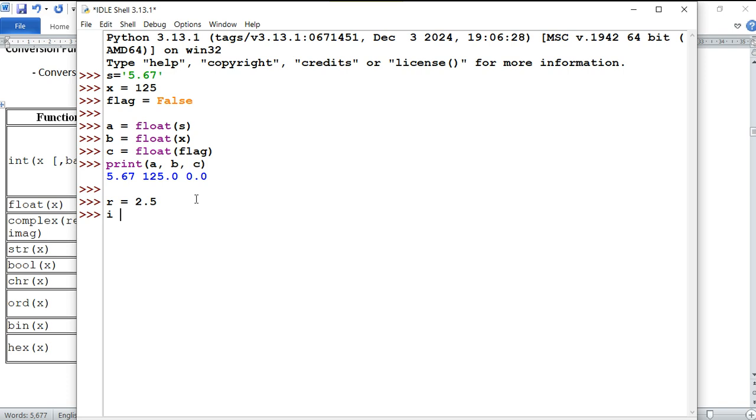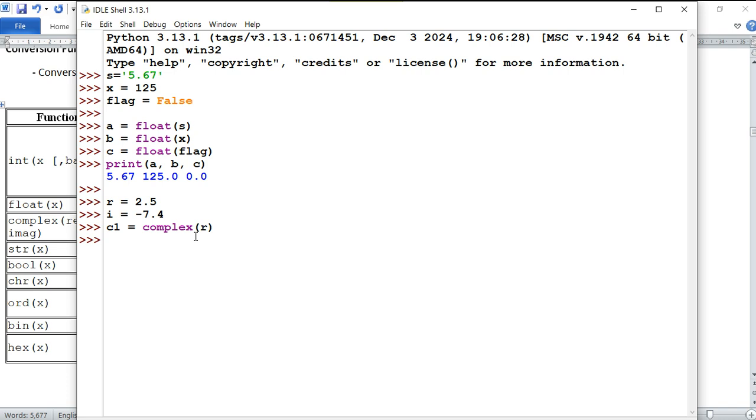Imaginary is equal to minus 7.4. Now these two float values I want to convert into a complex value. How can I do that? c1 is equal to complex of, and only the real value I am giving. I am not giving the imaginary value, therefore it will consider the imaginary value as 0.